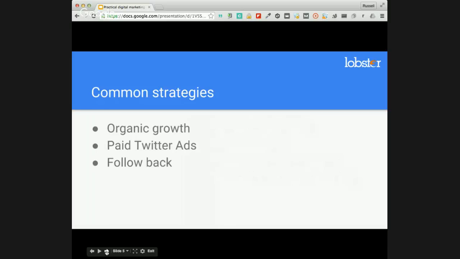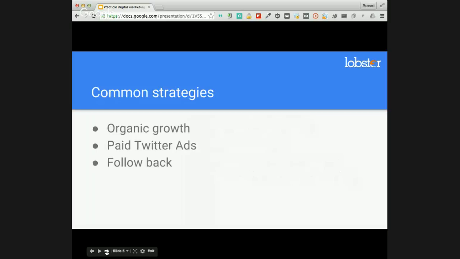Now, that's an ideal way of getting Twitter growth, Twitter followers, but it's very, very slow. And you won't necessarily get the people that you want to follow you. People will follow you if they're interested in what you say. What I found with us is we get a lot of social media people following us, which is fine. I don't mind that, but they're not my target audience. We haven't quite got a product yet that I can sell to other social media people or marketing people. So, how do you get the right people following you? That's the real challenge. And with organic growth, yes, that might happen, but it's not guaranteed, and there has to be a better way of attracting the right type of people to you.